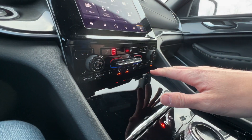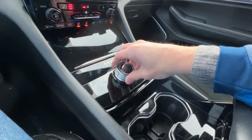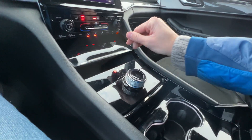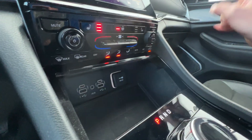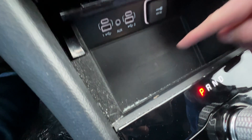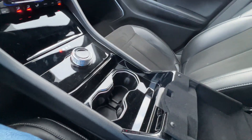You're going to have all your climate controls right here, tuning and volume controls, and this little gear shifter right here for drive and park. If you open this up you've got a USB-C and a USB — two of those for up front, so we now have a total of six charging ports in the vehicle. There's another 12-volt charger, an aux cord, a wireless charger, cup holders, and a center console.